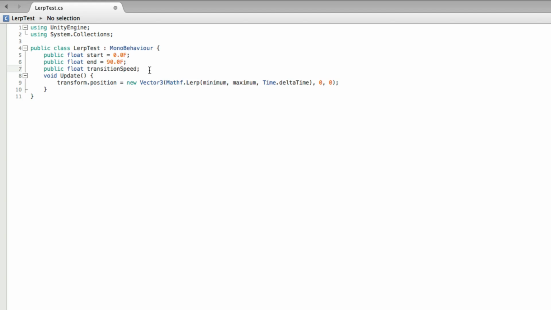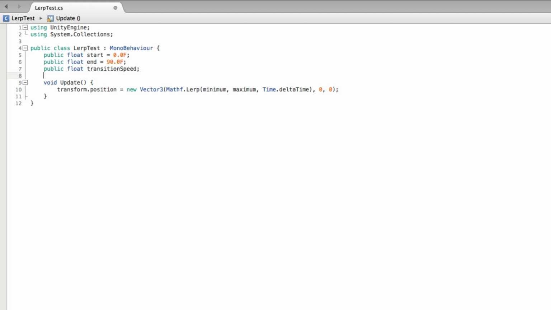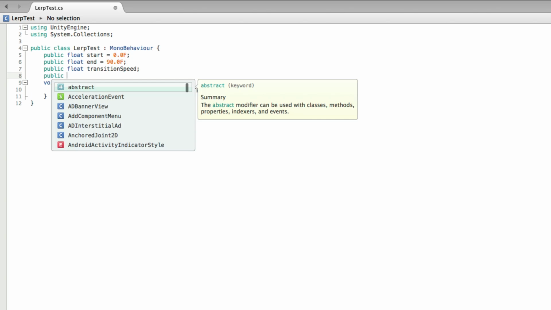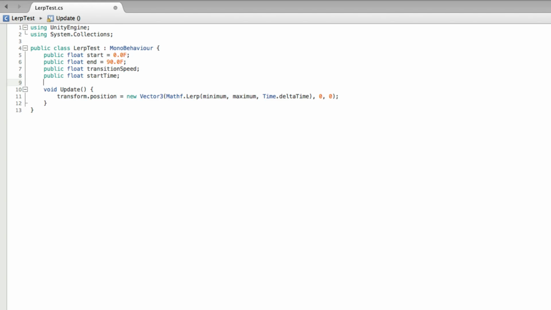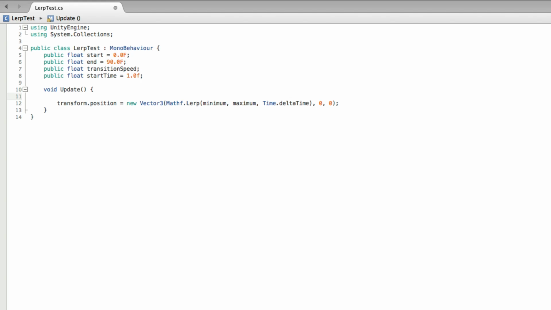And then we also want to grab a start time. Now, in a proper example, we would set the start time by an event that happens in our script rather than just setting it as a hard number. But let's go ahead and give it a delay so that our scene can come up and run. So let's just make this start after a second. And then in our update, let's give a float, let's call it Lerp value.